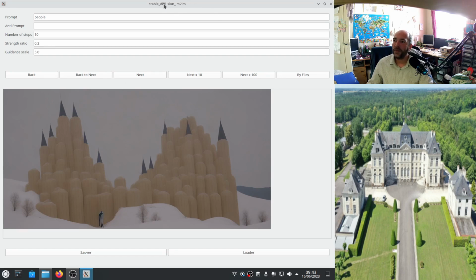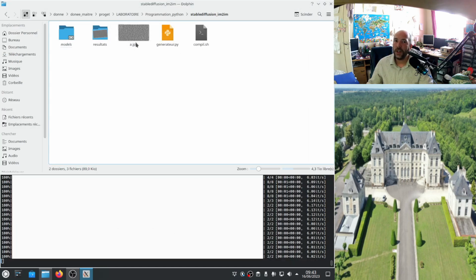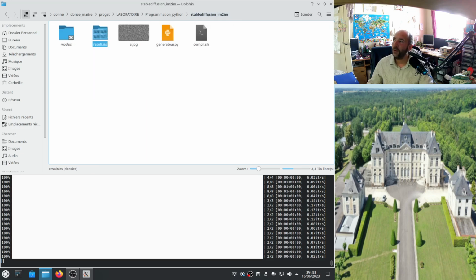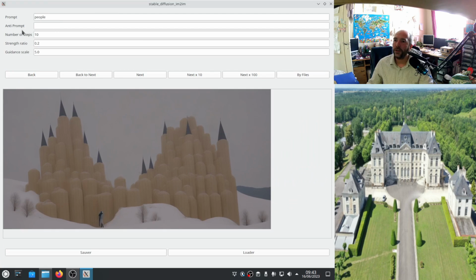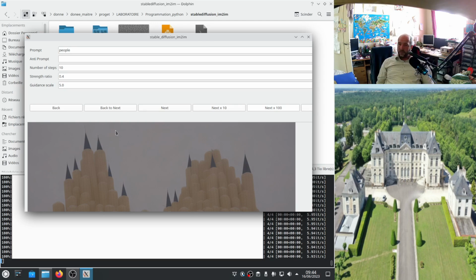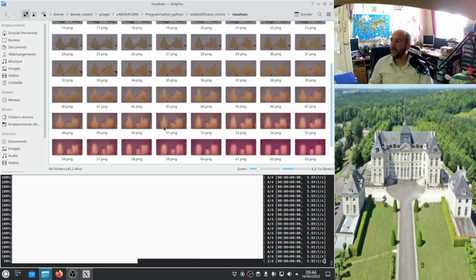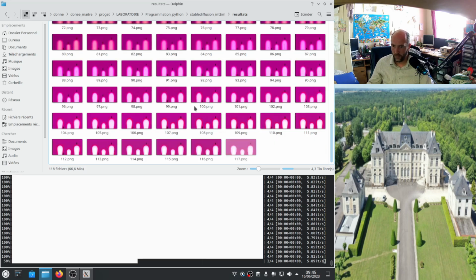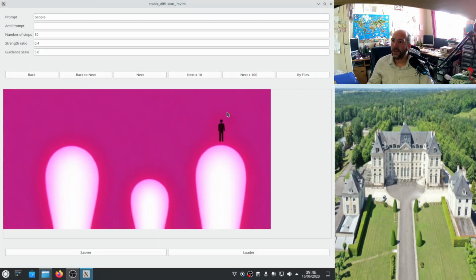What is interesting also, if I go here in the resulta folder, here I have all my actual historical. No, it's too little, but if I continue to play a lot, if I keep my people, I put 0.4, so it will look like nothing, but if I say that I want 100, it will need to wait some time. Here we are, so this is the final image it produced.